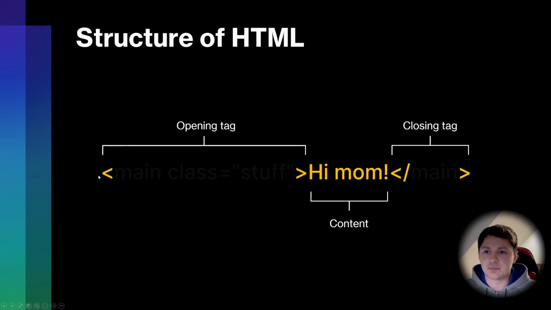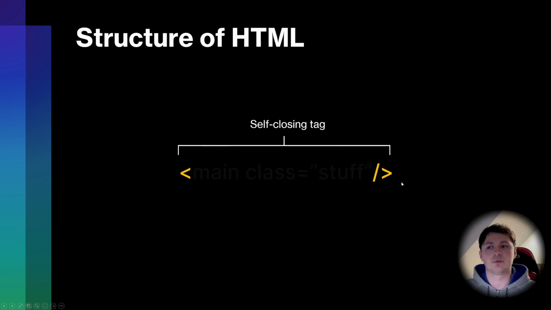So as you can see, both of the tags, so opening and closing one, they are described with those angle braces, both opening and closing. However, closing tag, after the opening angle brace, we have a forward slash. That's important to notice. As far as self-closing tag is concerned, we only have one tag, which begins with angled brace and is concluded with angled brace, however with a forward slash again. But as you can see, you have no content inside.